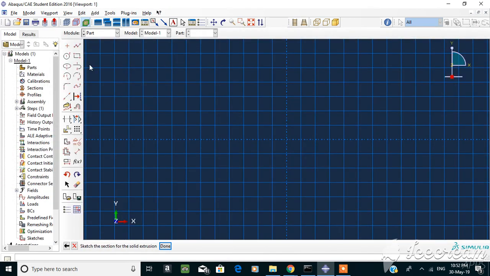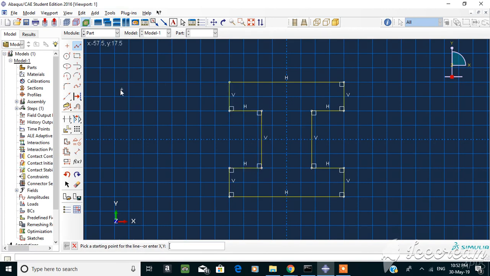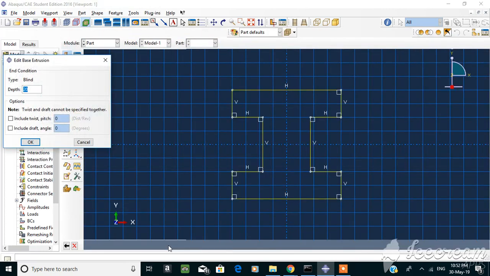After that, we have to select lines, because lines are quite easy to manipulate, depending on what you want. Since we want an I-beam, it's quite easy to use lines. I'm not going to focus much on dimensioning, because the main focus is actually getting an I-beam extruded. And that's the first step of doing it. After that, you have to say it's done.